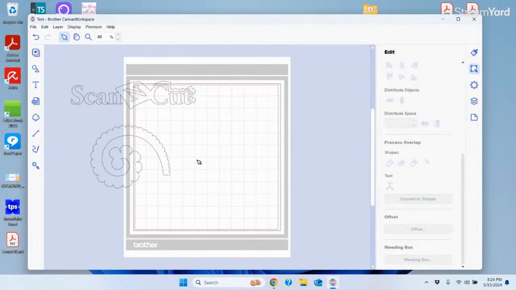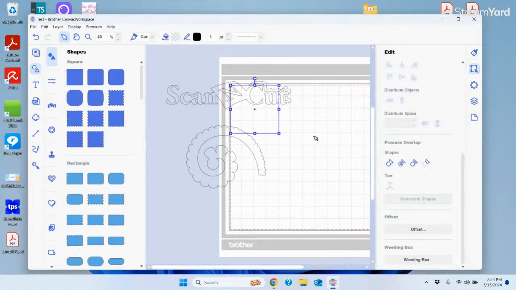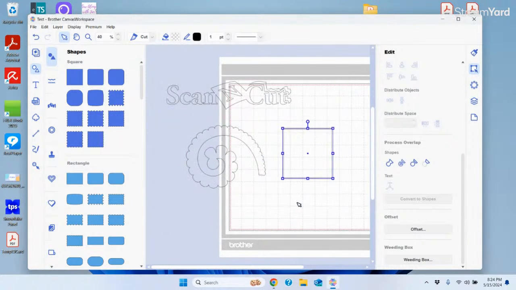Like you might see it a little bit better. Let me grab that circle again. Sometimes you can see it better if you have a circle or something. How about a square? Look at the square. And then I'll do the same thing, offset. And then I'm going to make an outward offset. I want these with a square. I'm going to make it a bevel edge, so it's going to be squared off on the corners, and click OK. And then there's my second layer. So then they're perfectly centered on each other. So that's a cool little thing.